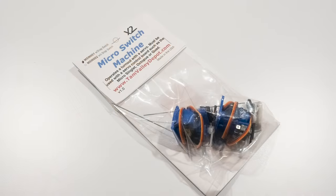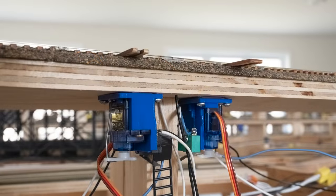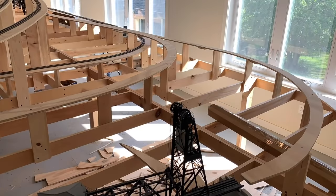Now when it comes to operating the turnouts, I'll be using these servo actuated switch machines from an outfit called Tam Valley Depot, and I'll put a link to their website in the video description below. Here's a couple mounted in place, and they come with a micro switch attached so they properly power the frog depending on which way the points are thrown.